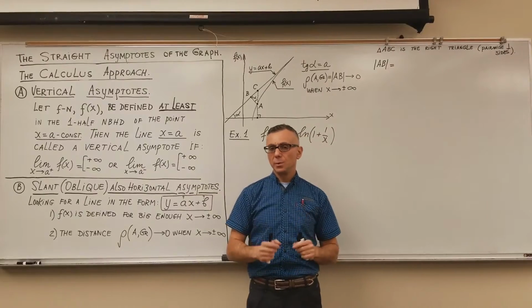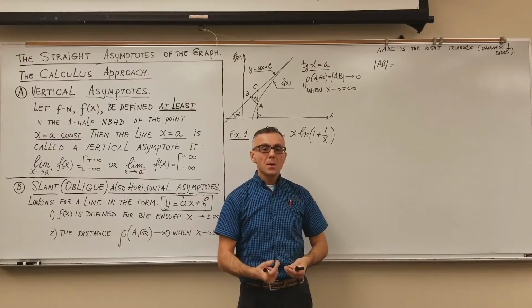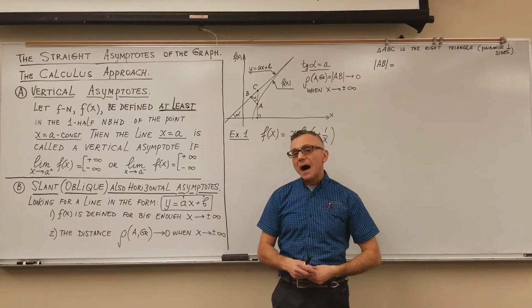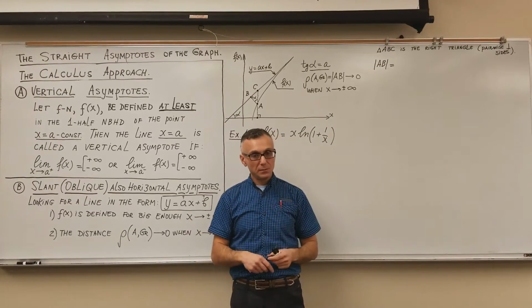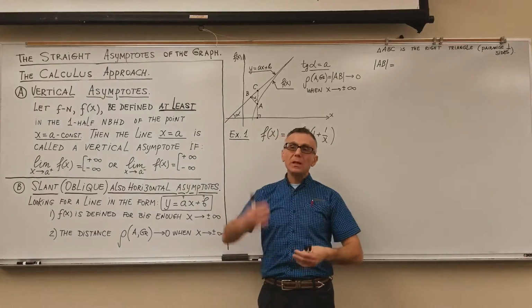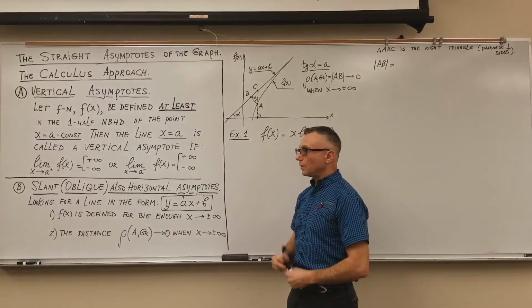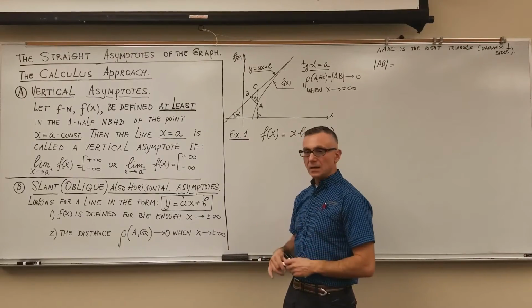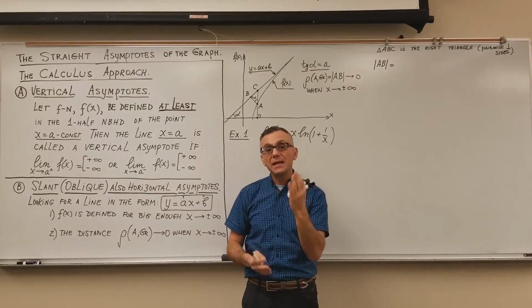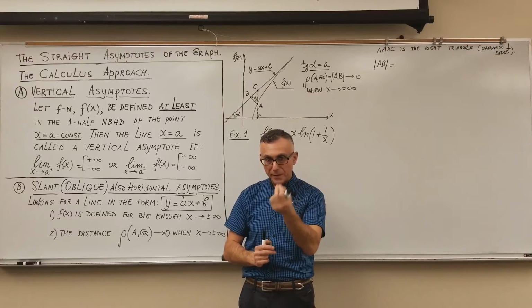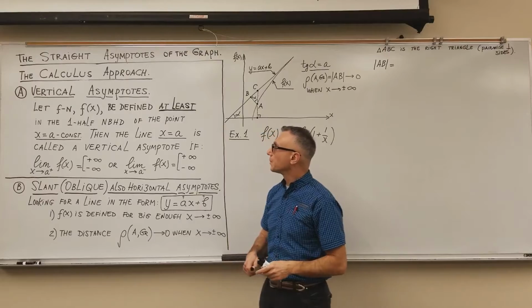So in the case when the input variable is equal to a constant value and your function is defined in at least one of the half neighborhoods of that constant value, we will have a vertical asymptote. That's the first kind of asymptotes we distinguish, the vertical asymptotes. Again, my function has to be defined in at least one half neighborhood of the given fixed value of x; it could be defined in both half neighborhoods.